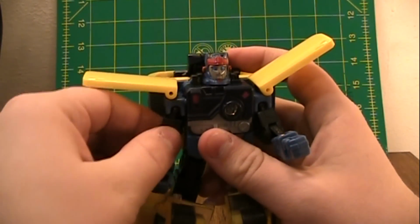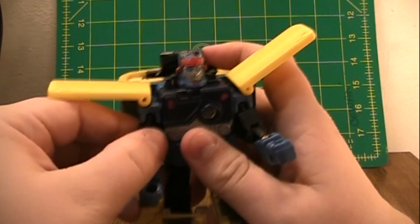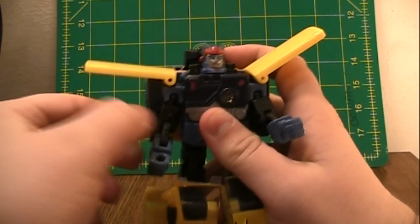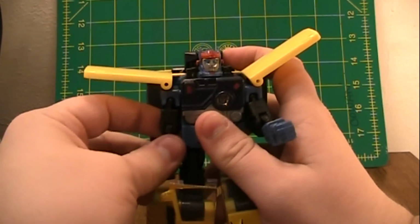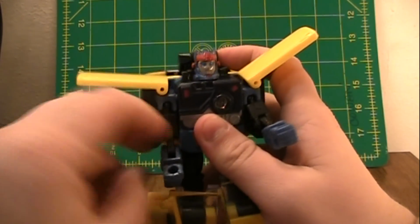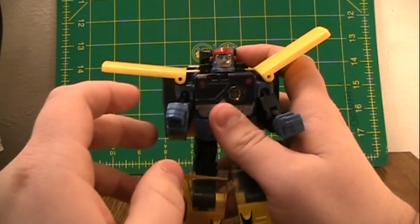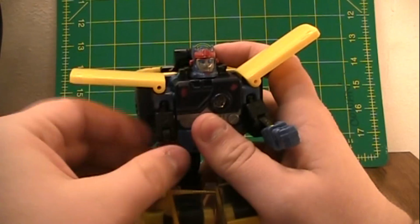And then you get his arms, which have the exact opposite problem of Armada Hotshot's arms. Armada Hotshot could only go side to side like this. This guy can't really go side to side because it'll pop back to forward, or to a straight. But he can go forward. But with Armada Hot Shot, you had the elbows, so you can still get his arms going forward. Here, you can get his arms going way forward, but he can't get any out motion.